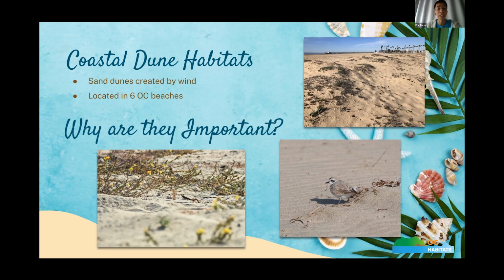These dunes act as natural barriers against sea level rise and storm surge, and they offer home to a variety of plant species and animal species. And that does include endangered and threatened bird species like the western snowy plover and California least tern. They also hold a really unique relationship with plant species as well.